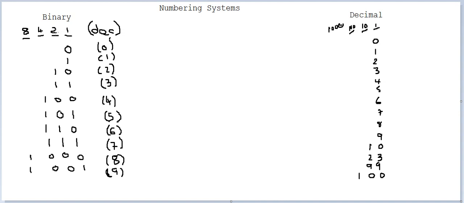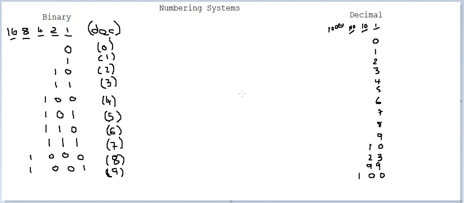But here we're multiplying by 2 for each column. So we start with 1, the next column is the 2s, the next column is the 4s, the next is the 8. So if we have another digit on the left, that would count as 16. Just as we did here, we're multiplying by 10. We start at 1 and multiply by 10 as you go from right to left. Here in binary, we start with 1 and then we multiply by 2 as we go from right to left.